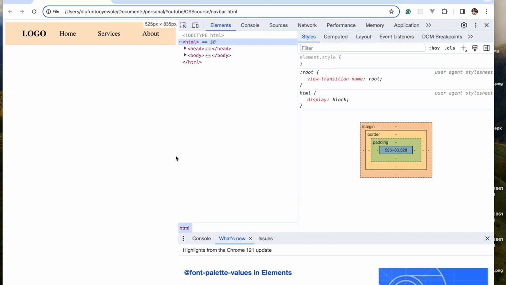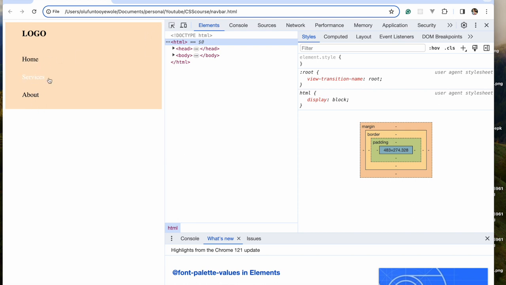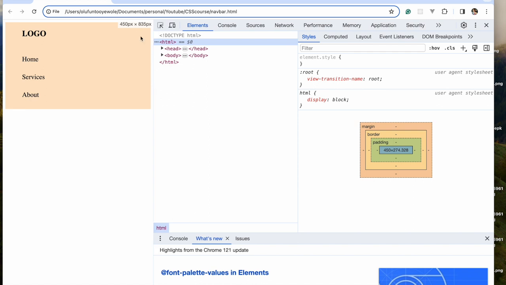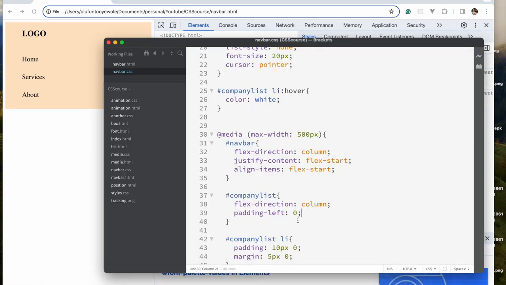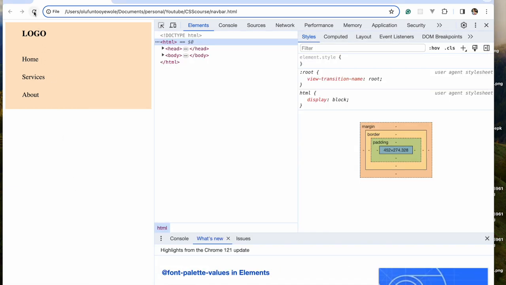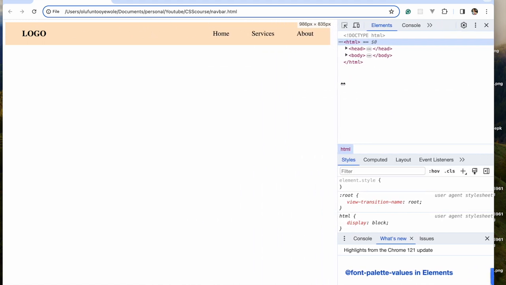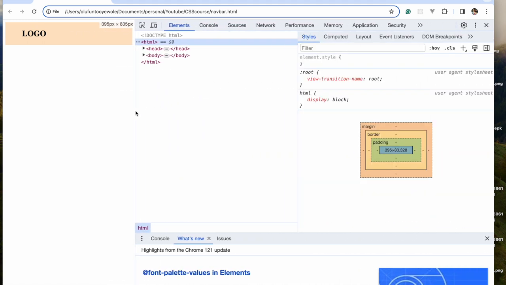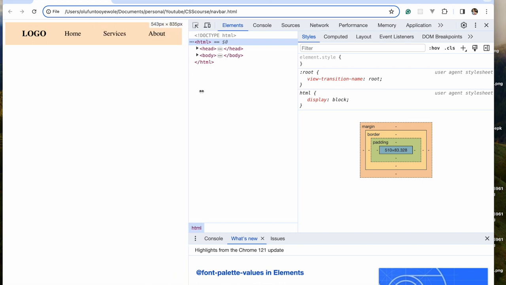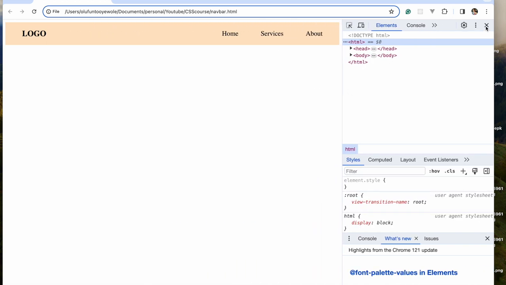So that's how we create a very simple navbar that is kind of responsive. Usually there'll be like a hamburger button here and this will be hidden when you make it smaller. There'll be a hamburger button here that would reveal this, but I wouldn't want to do that for this particular tutorial because I'm trying to make things as simple as possible just to tie what we've been learning together. What you could now do is if you want this not to show when it's small, you just come back down here and say display none, and see now it's no longer showing when it gets here. Here, it's showing, and yeah, that's it.